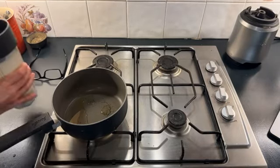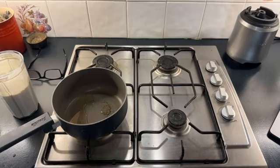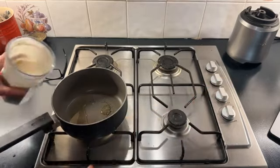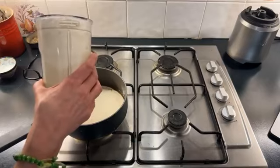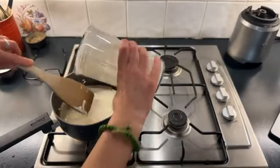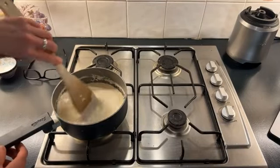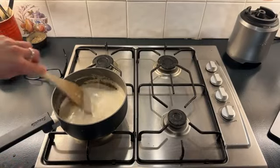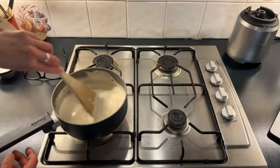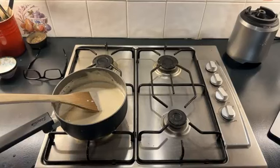Right, okay, so there is nothing that Sage Bullet won't blend to perfect smoothness. That Sage Bullet has not only smoothed the cashews into something very nice for the palate, it's also mixed everything very well. And for what's happening next, you need it to mix really well. So all of that goes in there. And you're going to cook it. So you can see that it actually cooks really quite quickly.